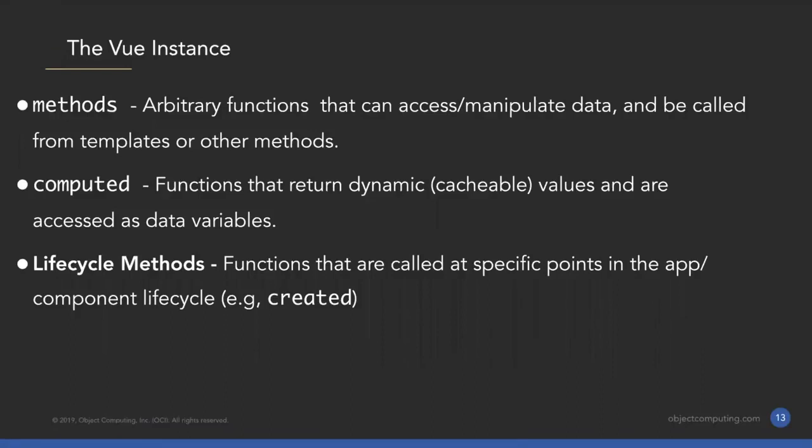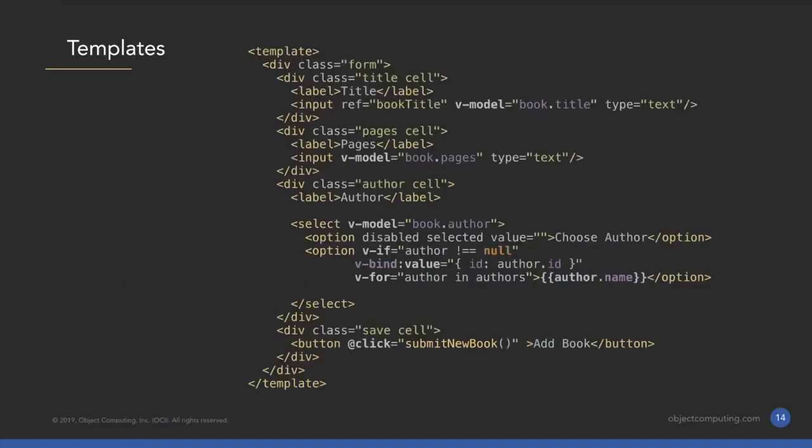And then lifecycle methods. If you're familiar with React or Angular, you probably know what these are about. These are special functions that are called by Vue at certain points along the Vue instance lifecycle. So, for example, when a component is created, there is a created function that can be called. So you implement that created function. It's sort of the equivalent of componentDidMount in React for those that are familiar with React. But that function is going to be called, and we'll see examples of that quite a bit. It's a very popular one, and there are a lot of lifecycle methods, and the Vue documentation describes all of them.